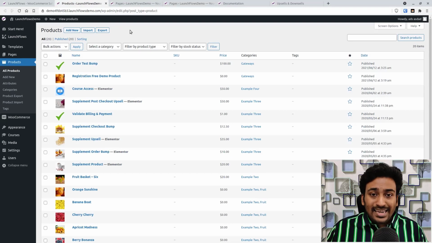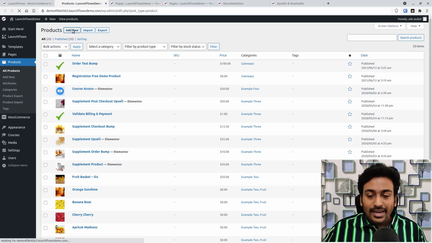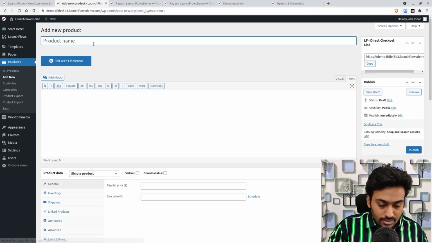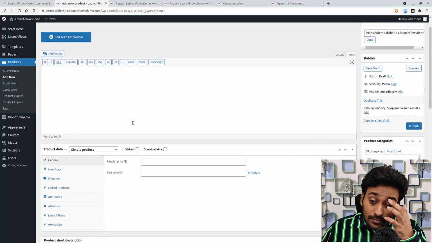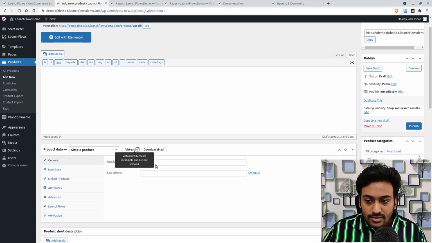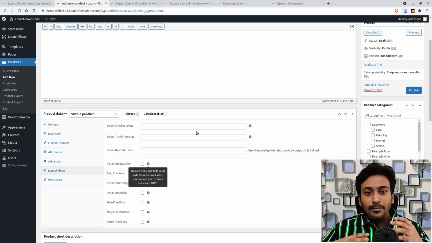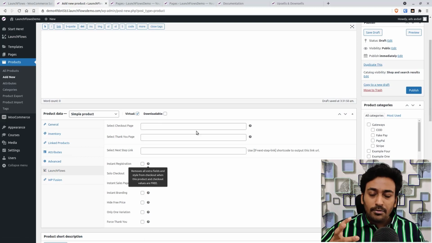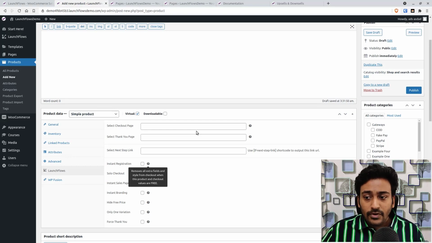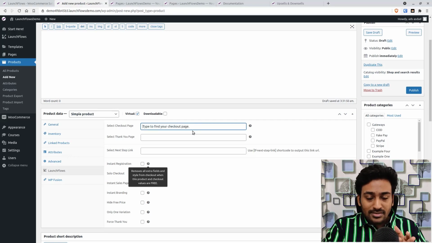Now we'll see how you can create upsell or downsell with this. First, what you need to do is create a brand new product, for example upsell, and just to skip shipping, I'm going to do this, and you give whatever value for the upsell product. And inside that, in LaunchFlow, this is kind of a manual option. There is no automatic sequence like within WooFunnels or something like that, where you say once this is done, rather than redirecting to a checkout page, if you have another upsell page, you put that page URL, the upsell URL, here.